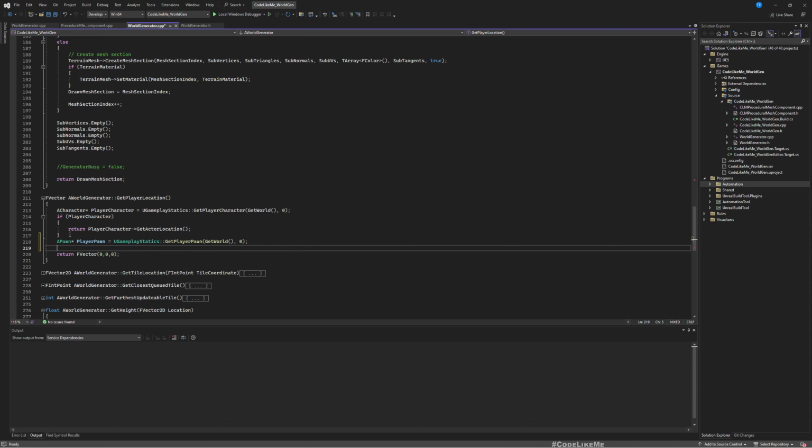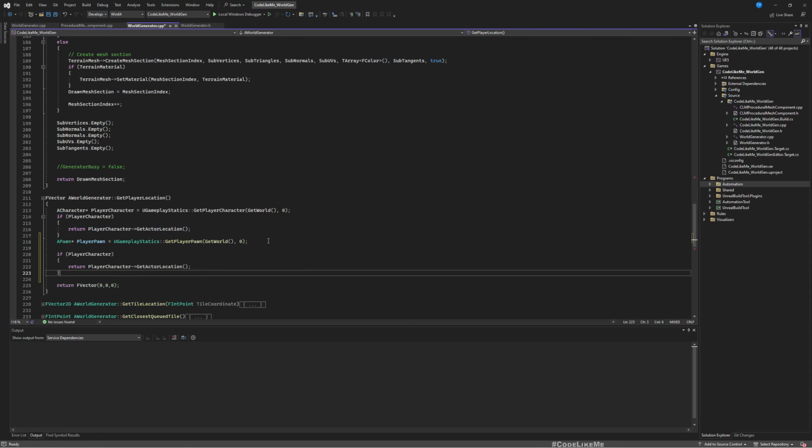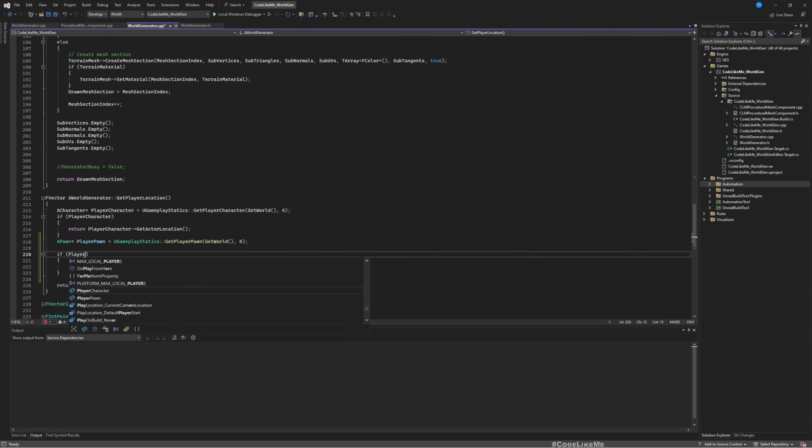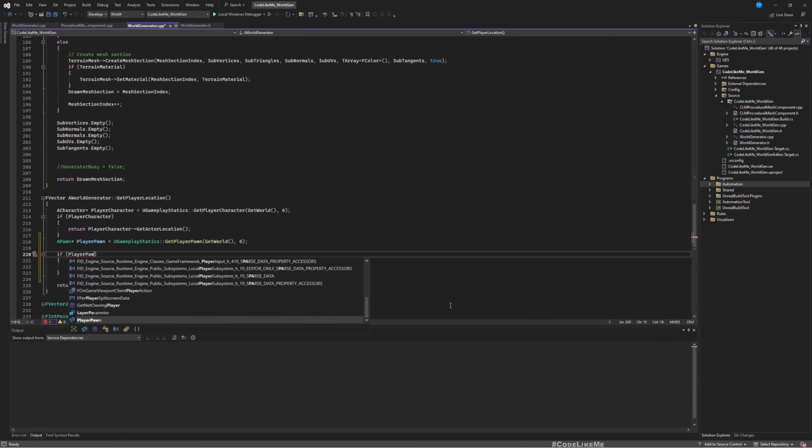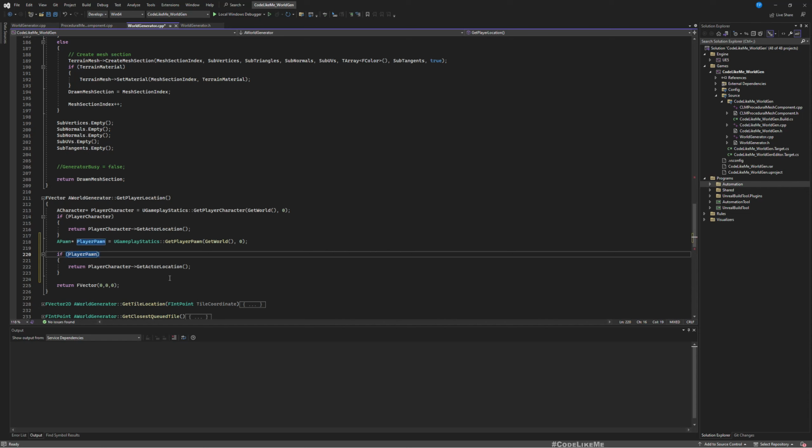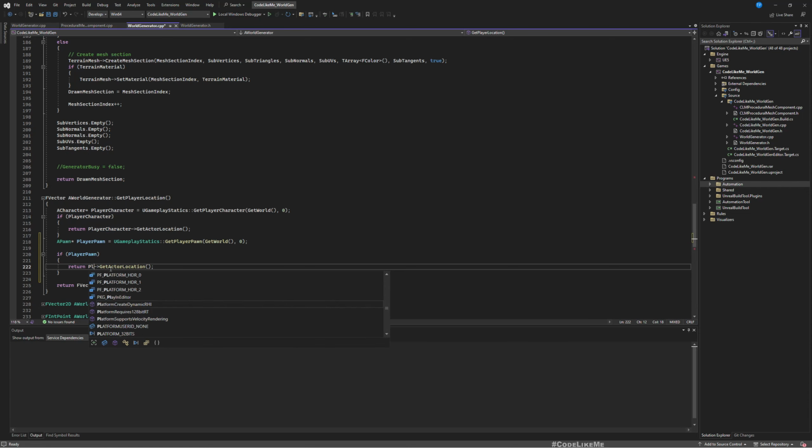And just like here, if player pawn is valid, then we can return player pawn's location.